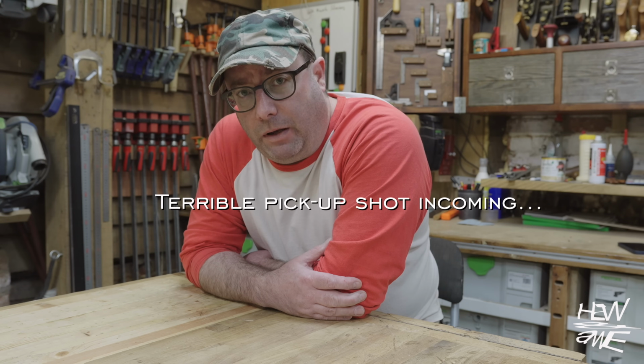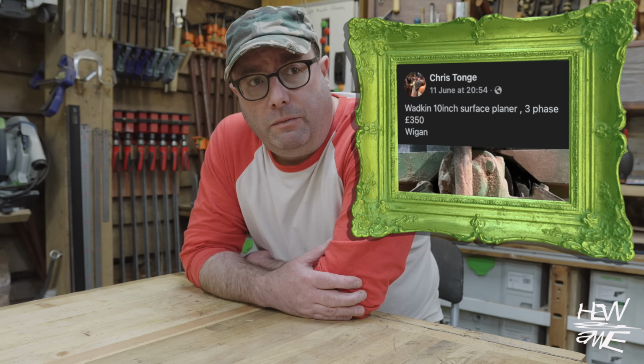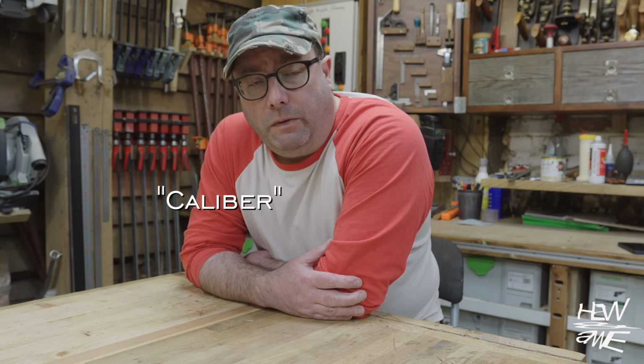Saying that though, three-phase, the way to go, I think, isn't it? Or convert the three-phase motors to single-phase motors. If you have a look on Facebook Marketplace or woodworking groups, like the Wadkin group on Facebook, I found a 10-inch planer on there for 350 quid. You're not going to get a single-phase planer of the caliber of a Wadkin for that money, are you?